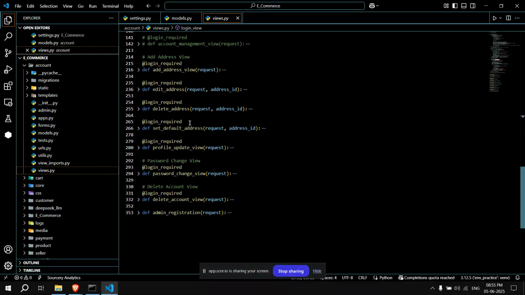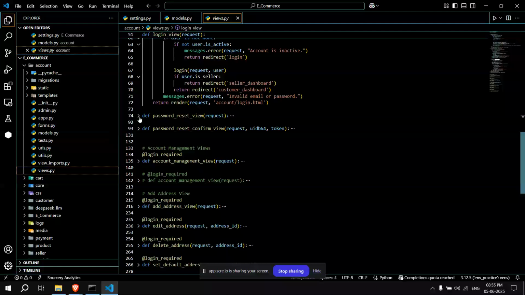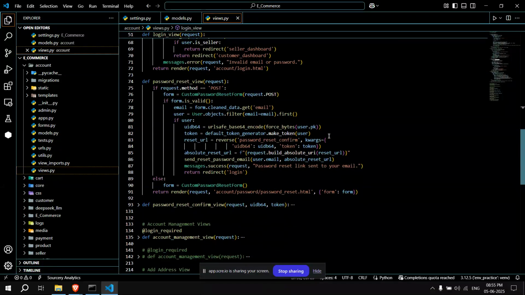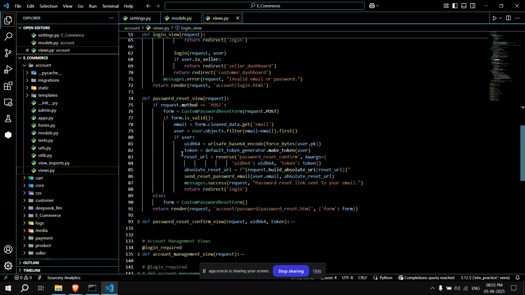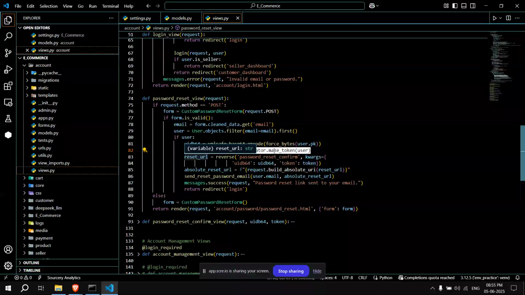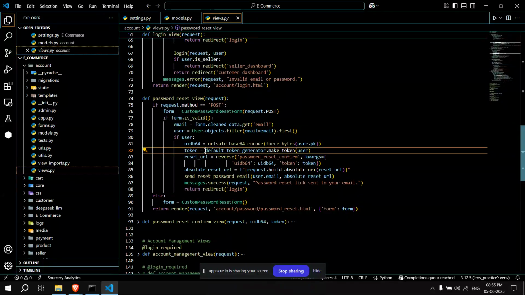Okay. Then here I've written some functions for the password reset view. From here you can see I've written a password reset view. Again I've used the Django token generation for password reset. When I hit the reset password button, it will send a mail to my ID with a unique token, and by that we can reset the password.